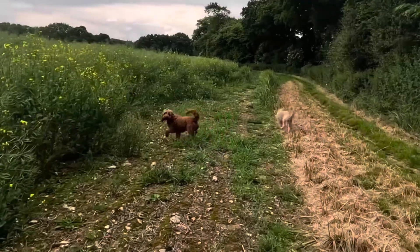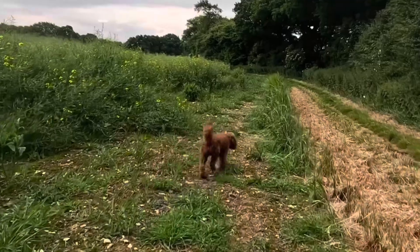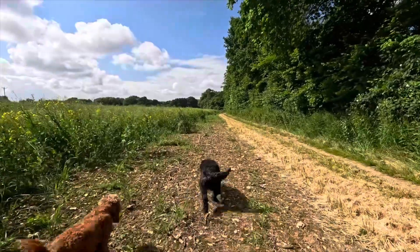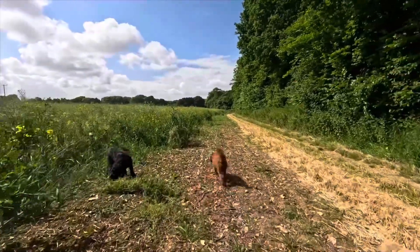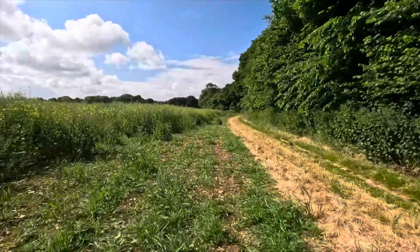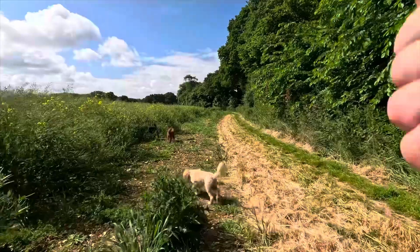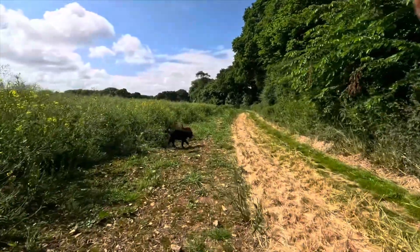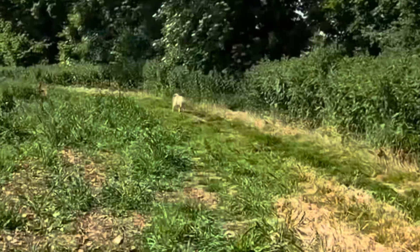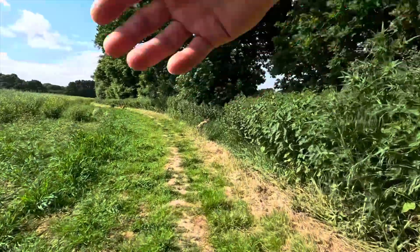It's insane to me that people who drag their dogs around on a lead think they're responsible dog owners. I don't understand it. Socialisation — if you're just dragging your dog around on a lead, there's no socialisation. That's no life for your dog. They need exercise. This is why you have behavioural problems with little dogs that are being dragged around on leads, because they don't get enough exercise.